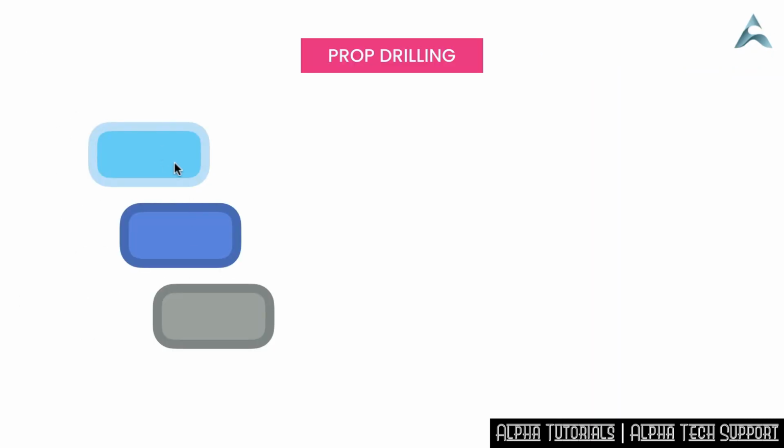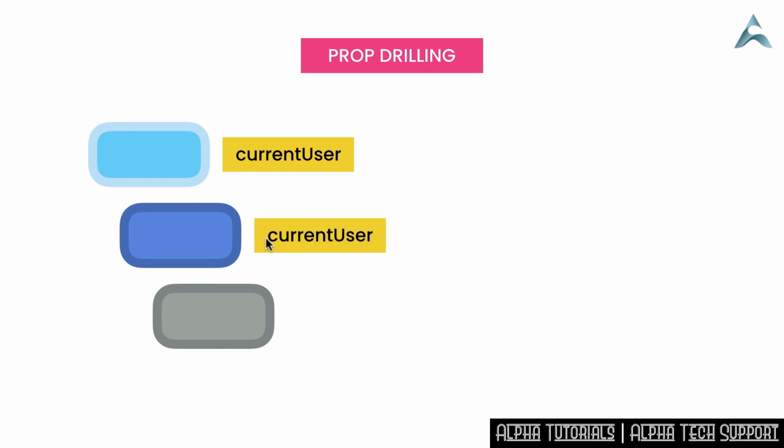So let's say we have a component tree like this. On the top, we have an object that represents the current user. Let's say in this component over here, we want to access the current user. To do this, we have to pass this object as a prop through this middle component so we can access it here. This is what we call prop drilling. Because at every level, we have to drill a hole to pass a prop. Over time, as our application grows, as we have more components and more data to share, this approach becomes unmaintainable.